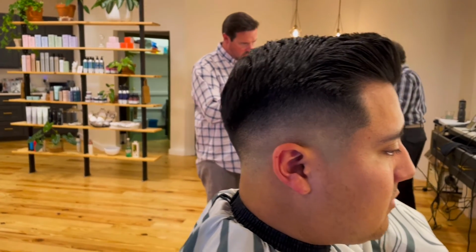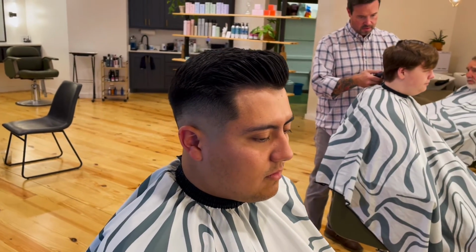I'll go back in detail, but this was the final result after I did the whole cut. So I just got done cutting the client who I was using the Royal Clips set on. And just from the initial impression, this is the only haircut I've done with them. I honestly was really, really impressed. I was not expecting much and was not expecting them to perform that great. But I was really surprised at how well they did. And honestly, it kind of made me be inspired. And I felt really good about the haircut.